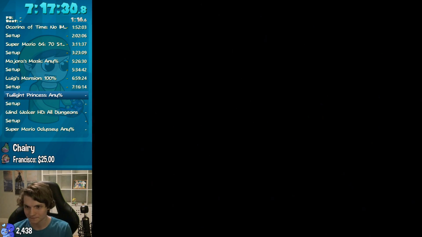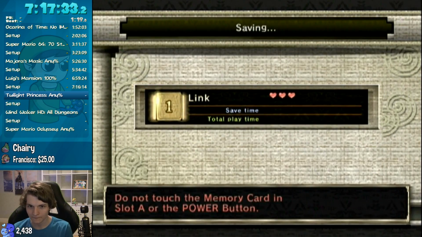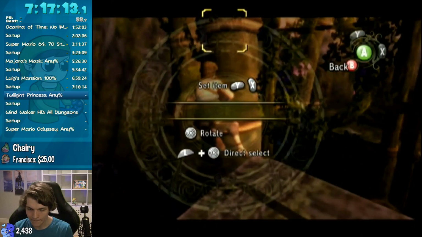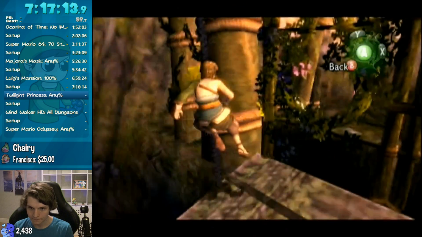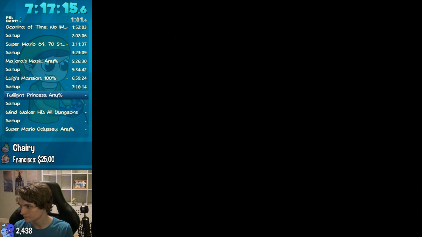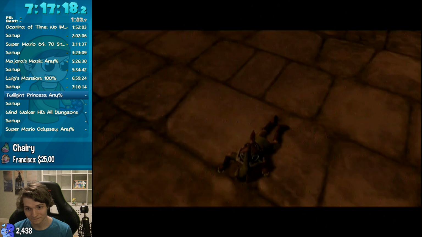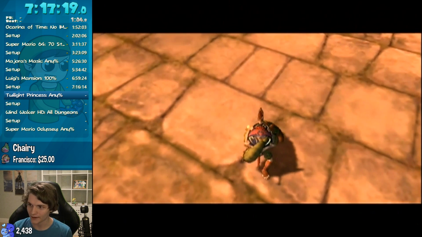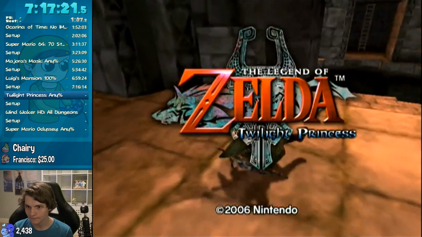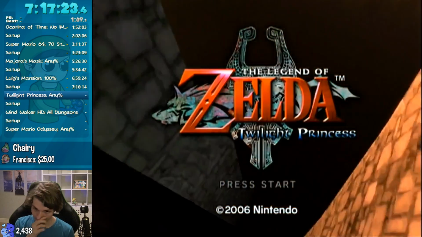Now, a glitch that exists in Wind Waker, Twilight Princess, and Skyward Sword is known as back in time. Basically, if you void out and you perform a soft reset on the exact same frame, so both events take place at the same time, the game knows it should put you back to the title screen because you performed a soft reset. However, because you also voided out, it knows you're supposed to spawn back in from voiding out. And if both of these actions take place on the exact same frame, it's not actually going to clear out the memory that you just voided out and are supposed to spawn back in.